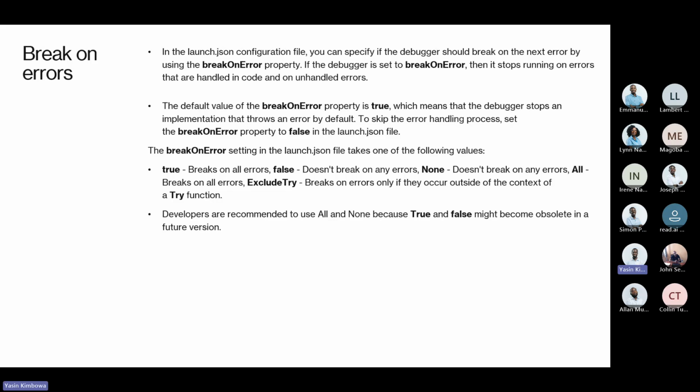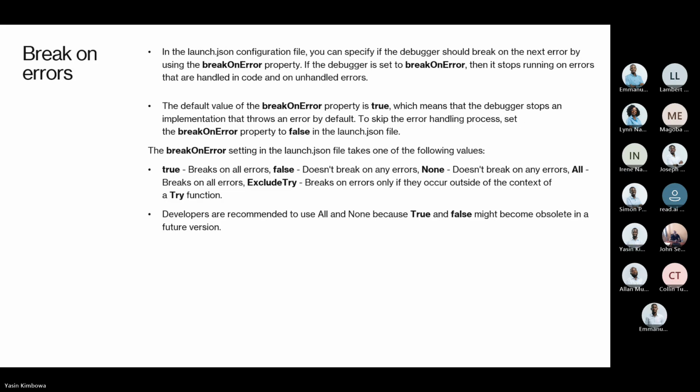There are some errors that we handle in the code, maybe you're trying to prevent a given error from occurring in your code. So whatever this is, the debugger will stop if you've set the break on error property to true. So when you're running the debugger, it will stop every time it finds that error handled.